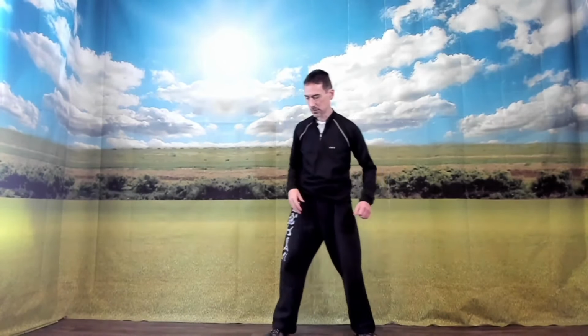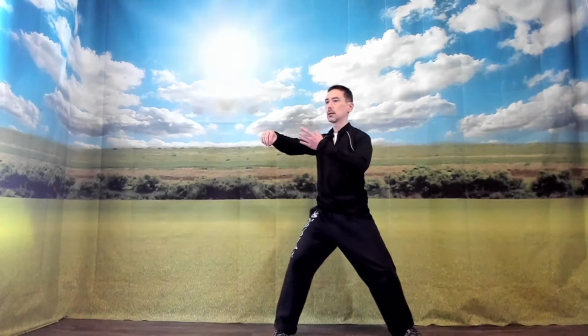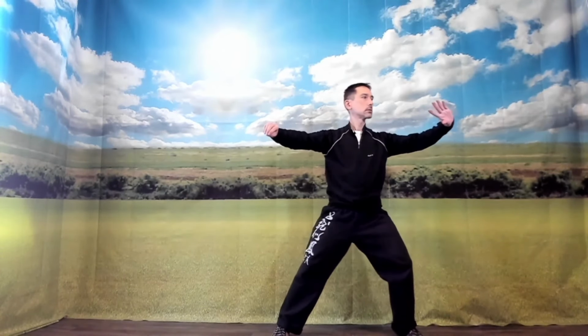The move itself comes from six sealings, four closings. We come through stepping out, shift the weight, close the right leg, shift the weight back, drill the left hand up, bring the arm across, and set. The arms are at shoulder height, the left palm is open, the right fingers are closed, the weight is about 70% on the left side, and the hips are facing front. So there's our posture.